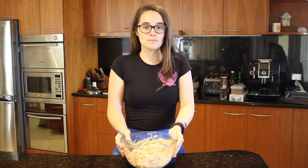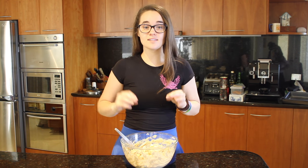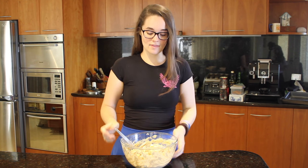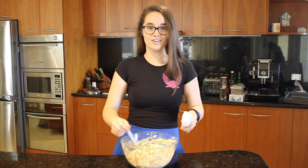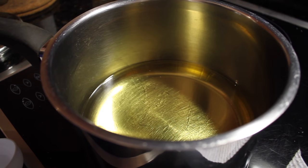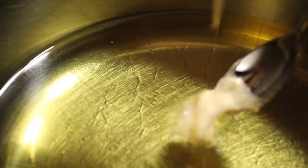So now that our apple mixture is all ready, we're going to put a pot of oil on a medium-high heat until about 175 degrees Celsius, or when you put a wooden skewer in, it bubbles nicely. And then you're going to get a 1/4 cup measurement and plop it in. But don't burn yourself with the oil, I've done that. So if you don't have a thermometer or a wooden skewer, what you can do is take a small piece of the apple mixture and put it in, and if it bubbles nicely, you're ready.